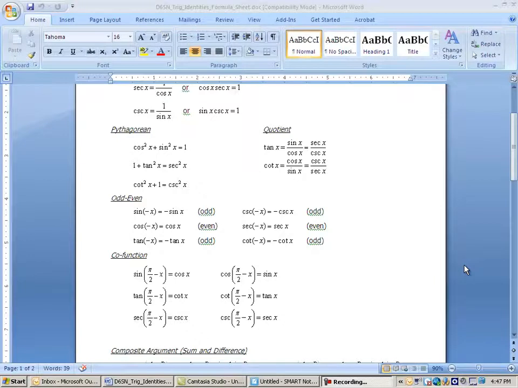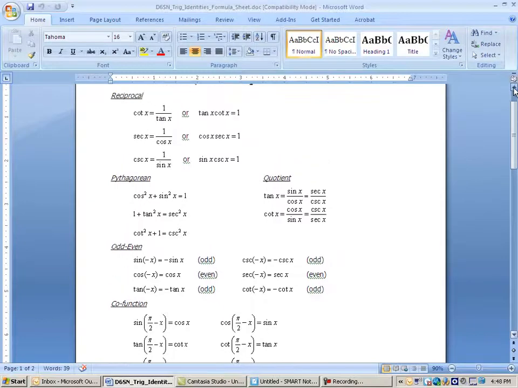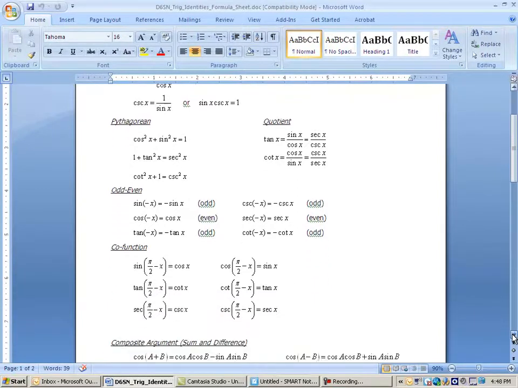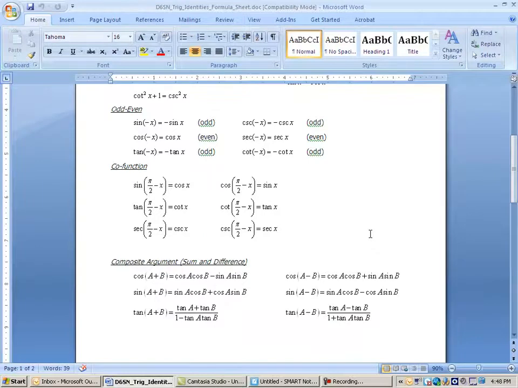I want you to load up the formula chart off your computer, the one that we use for our proofs and our identities, or you can re-download it again from the assignments page. And we're going to go further into this. We just took a quiz over reciprocal, Pythagorean, and quotient, and in this lesson we're going to investigate the bottom half of this formula chart, our odd-even functions, the cofunctions, and the composite arguments, which is the sum and difference formulas. So we're going to do some examples based on this. So pull that file back up, or you have a copy of it so you could get that out. So I'm going to be looking at those today.